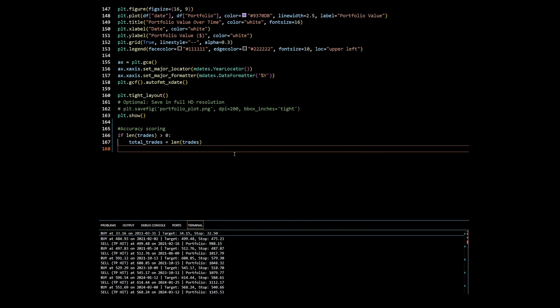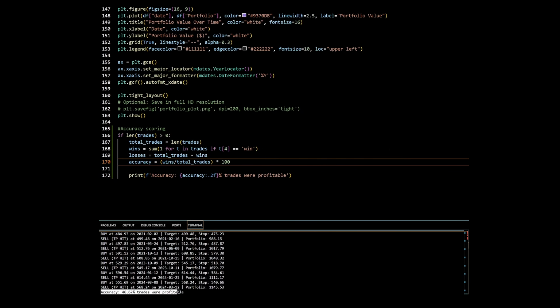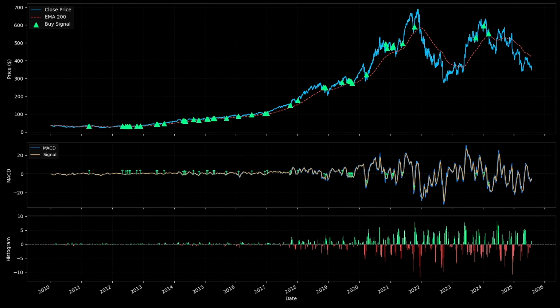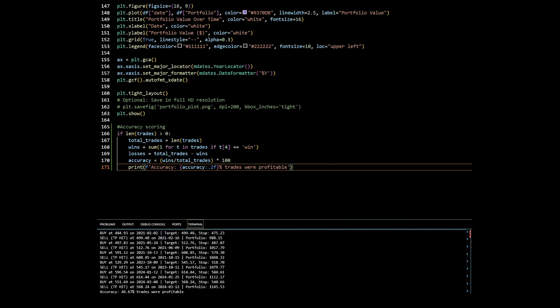Okay, so at this point, you might be saying, what's the actual accuracy of this algorithm? So I've gone ahead and actually coded this up. And if we run this now, just to take a look at our simulated portfolio, you'll see that we started with $1,000 back in 2010. And by about mid 2025, we can see that we're at $1,100. So this really hasn't done much. In fact, the buy and hold strategy would have returned way better returns than this. This is basically just a random guess, but it's actually performing almost worse than a random guess. And if you were to look at the return, it's actually 46% of the trades were profitable, not 80%.